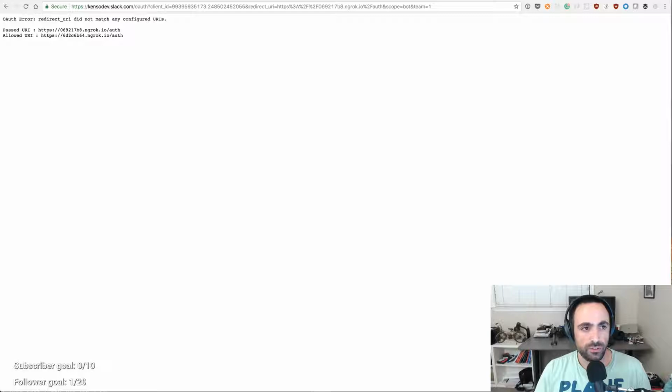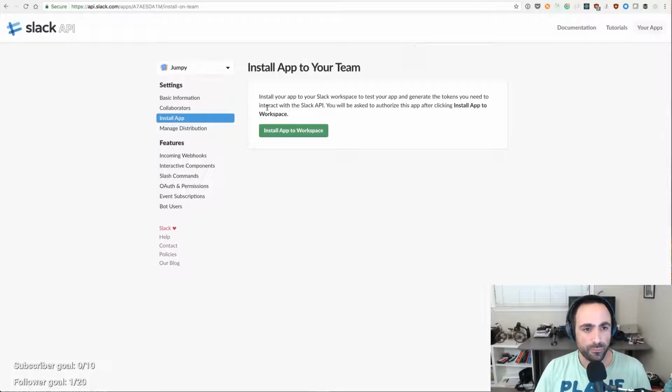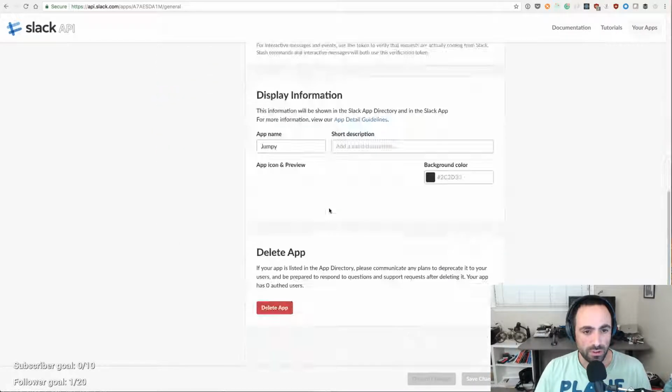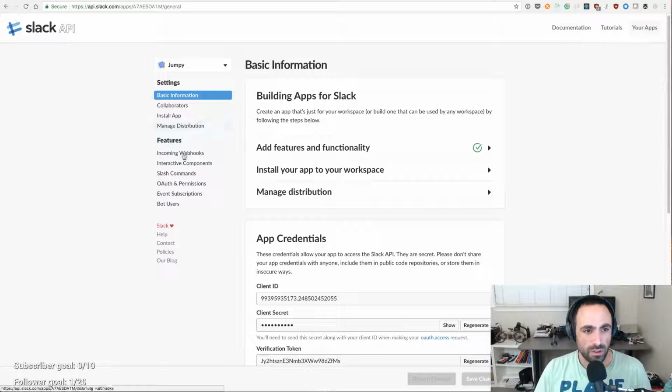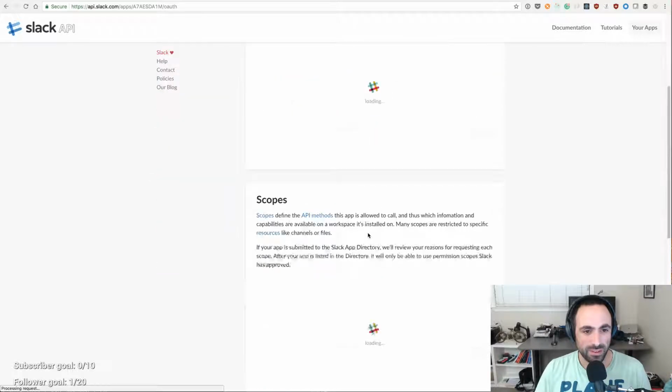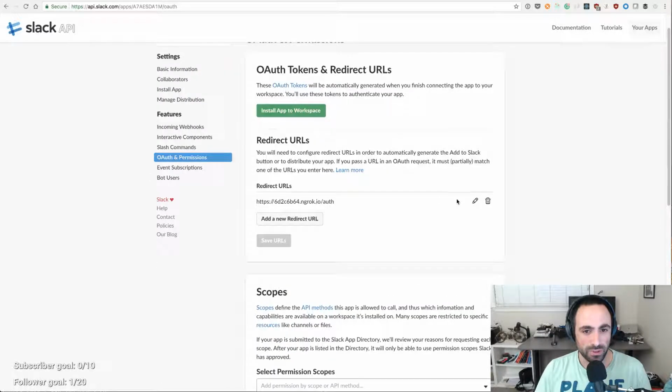Great, so now this is supposed to give me "redirect did not match configured URI, past URI /auth." Oh, you probably had the old ngrok there, like the 06. Oh, probably here in the app, in the basic information. Yeah, you had the ngrok address of the last ngrok. This one. So this one. Come on, where is it? OAuth. Redirect URI. This is what we want, right? So here.